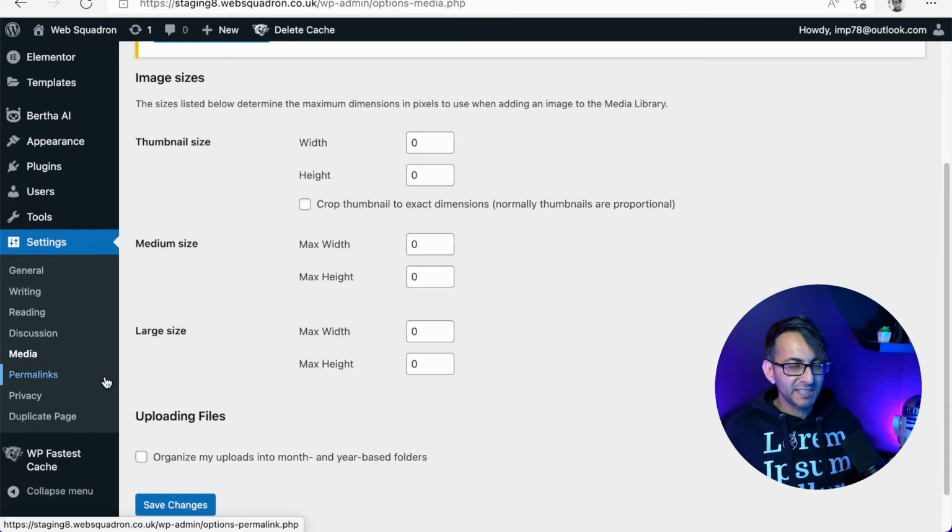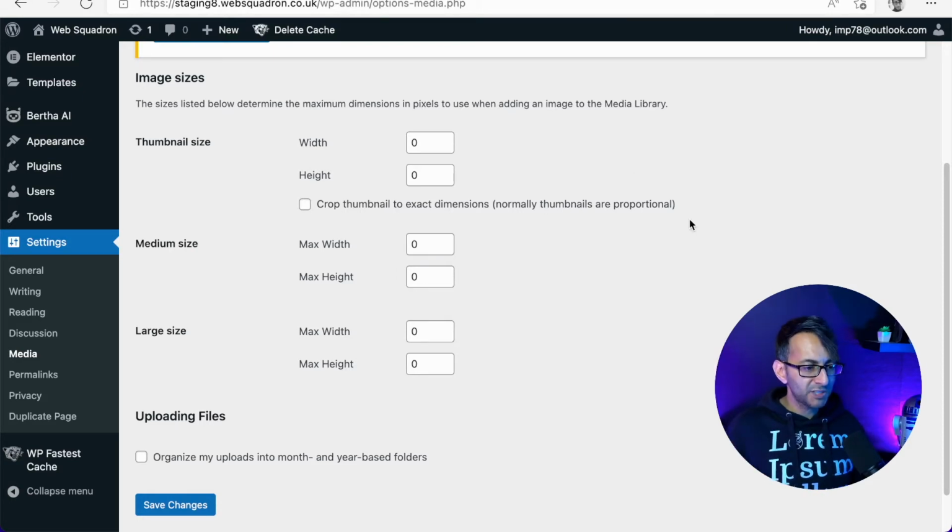Now, the media setting, this is one that gets overlooked by a lot of people. When you first go into it, you will have values like 150 pixels for the width and height for the thumbnail and for the medium and the large. I set these to zero, and I also ensure that these boxes here are unchecked. Why do I do that? Well, every time you add an image into your media library, in the back end, and you can't really see it, WordPress is creating copies of that in your file database because it's trying to predict or accommodate different sizes.